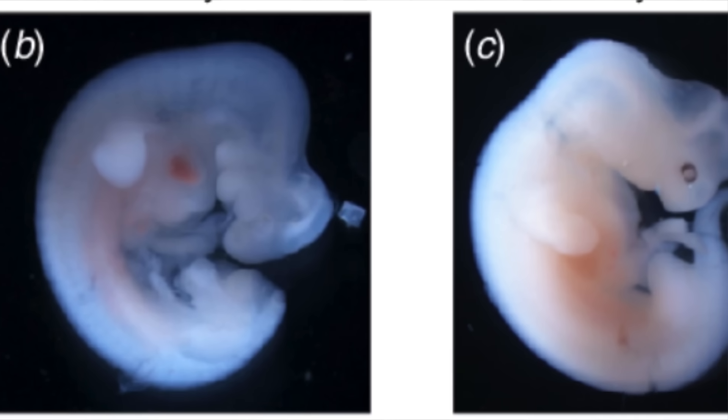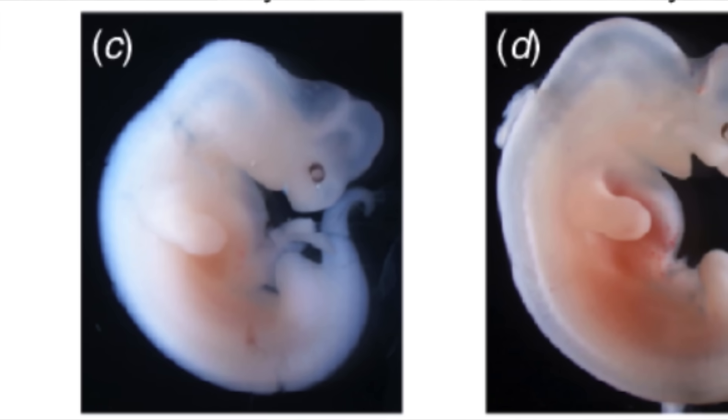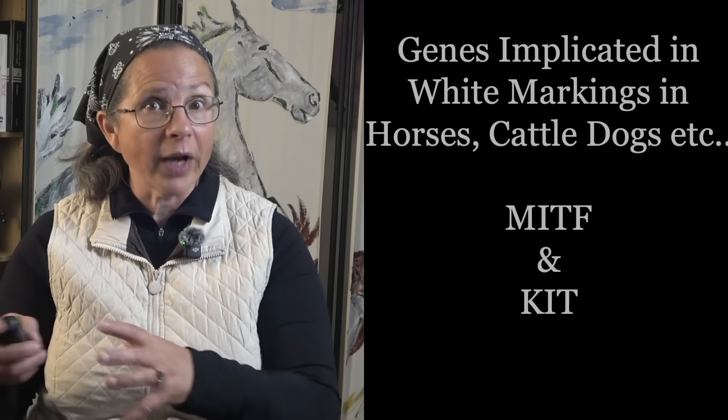It certainly wasn't the first time we were seeing that pattern. And while there's no clear explanation as of yet that has been put forward, there are some theories — theories that look at maybe there's some mutation at the very early phase of embryo development, right when the nerves and the brain are starting to form and emerge, which incidentally is also when the genes that give us the white markings also become active. Maybe there's a connection there, and maybe they have an impact on the overall physiology and behavior of the animal as it develops.